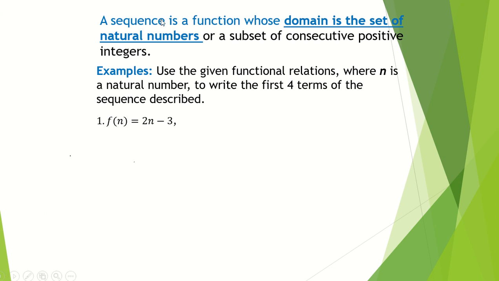Note that a sequence is also defined as a function whose domain is the set of natural numbers or a subset of consecutive positive integers. So for these examples, we will use the functional relation where n is a natural number to write the first four terms of the sequence described.